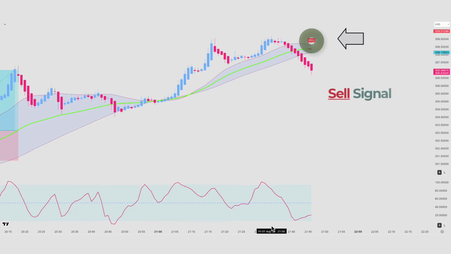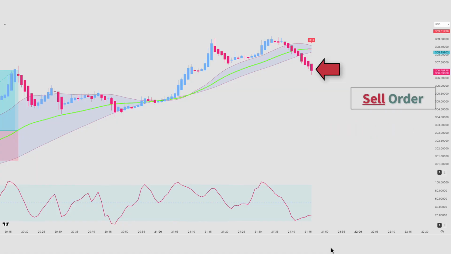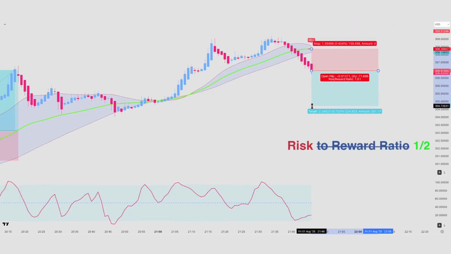Here, the MTF-EHMA arrow of this indicator is a sell signal. Here, the maroon line of Vervoort Smoothed is below the zero line. Here, the market has made a bearish candle to give confirmation. So all our conditions are being fulfilled. So we are placing an order to sell. Our stop loss is to be placed at the red line, and the risk-to-reward ratio will be 1:2.